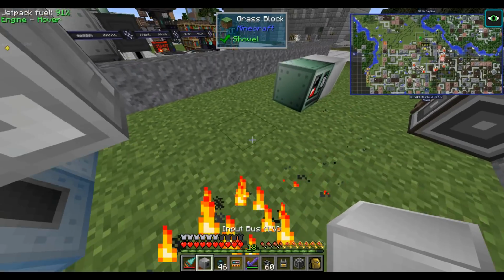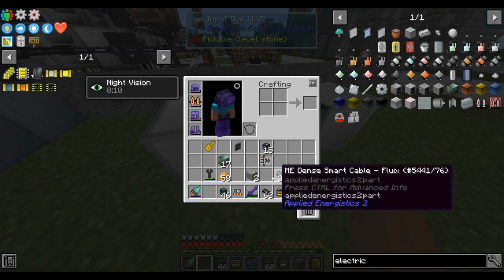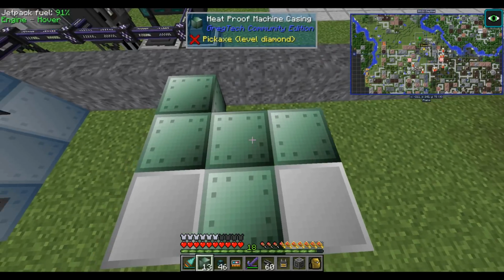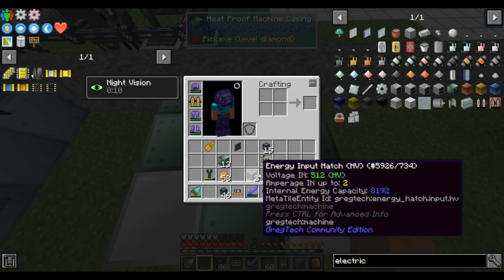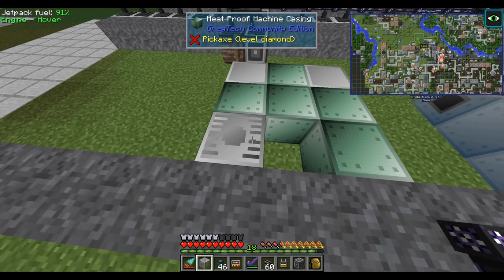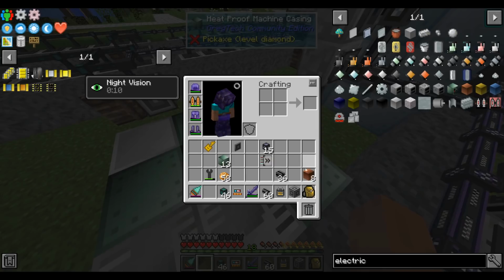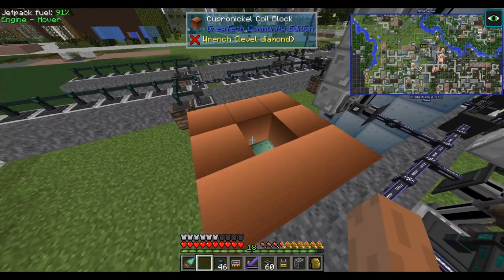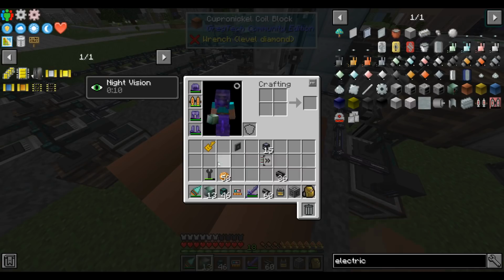So you set it up much like you would a blast furnace. For this one, I want to run it off 2 high voltage energy inputs so that it runs pretty quickly. And unlike a blast furnace, it only uses 1 row of coils.